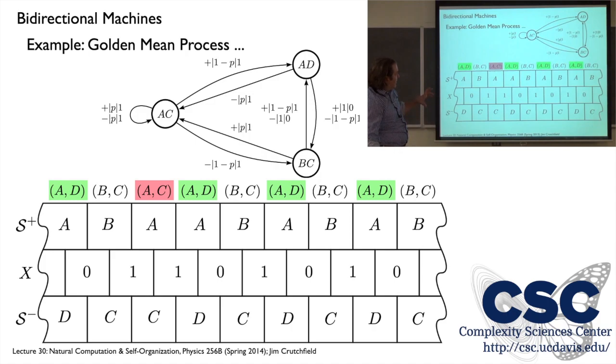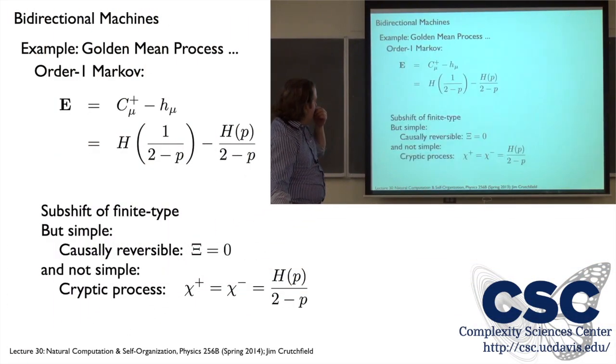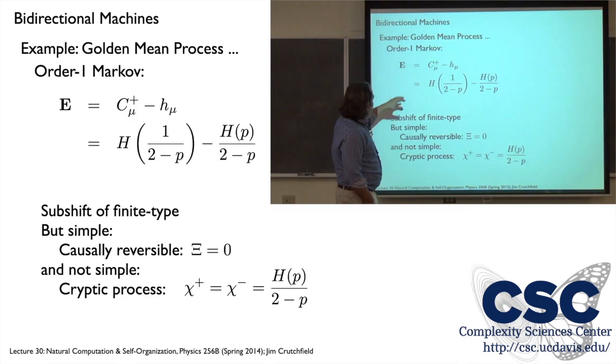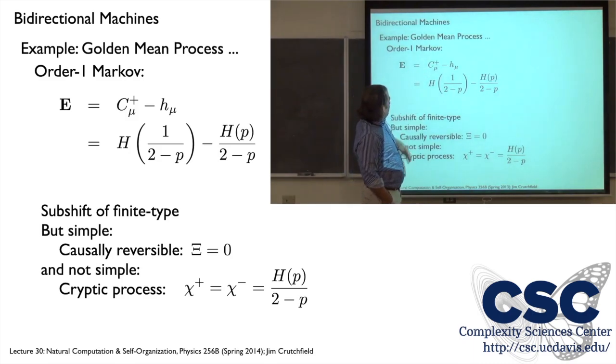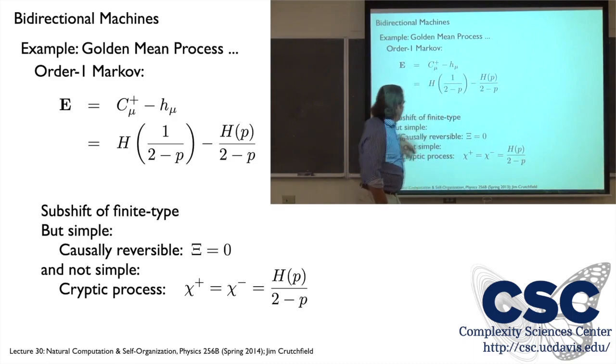So there's this extra level of interaction between the forward and reverse processes, if you will, in the golden mean process that wasn't present in the even process. And as a consequence, there's a measurable consequence of this: for the golden mean process, the excess entropy, when we had a formula to order our processes, is the difference between statistical complexity and the entropy rate. Well, we know what those are. Write those out.